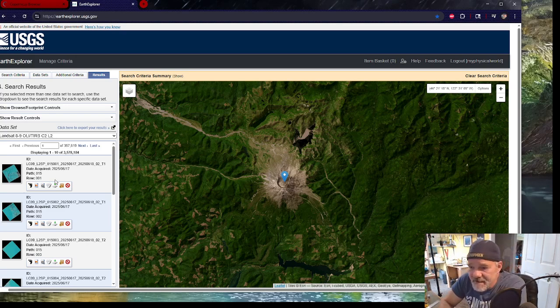You're pretty much going to look at row and path, especially if maybe you got a satellite image that was taken 5 years ago and you want the exact same spot. You're going to look at row and path to make sure that those two are sitting on top of each other.